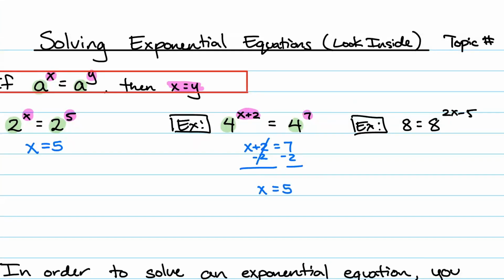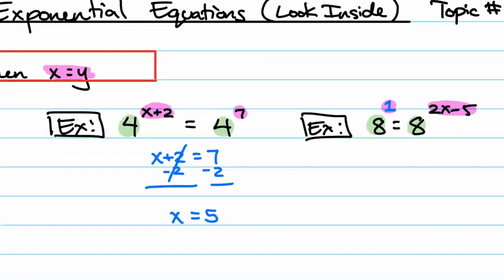Now, this one is a little bit tricky. I'm sure some of you guys see it, but for those of you guys who don't, notice again that the bases are the same. The 8 must match up with the 8. That must mean that my exponents must match up as well. That means whatever's here must match up with whatever's here. Well, remember that whenever there is not a number listed on that exponent, we must assume that that exponent must be 1. So now that I know that the bases are the same, that means the exponents must be the same, then I can go ahead and say that 1 must be equal to 2x minus 5.